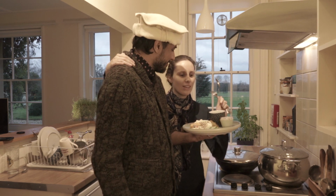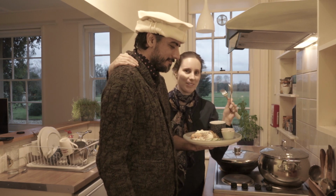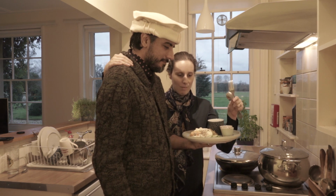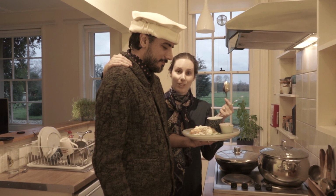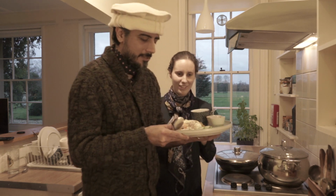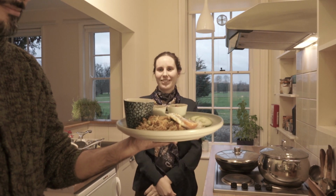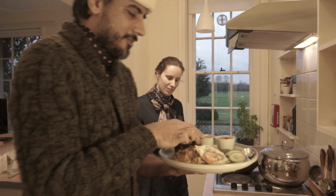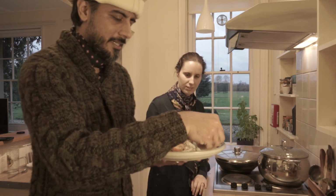So I've served this with some achari pickle, some mango chutney, always nice with some sweetness, the yogurt which I mentioned at the beginning, a little bit of fresh cucumber, the egg, and obviously the rice. Okay, let me show everyone how nicely it's presented. So, we've got some nice yogurt here, mango chutney, pickles. Let's give it a try.